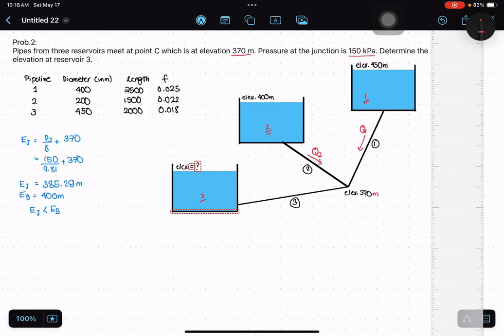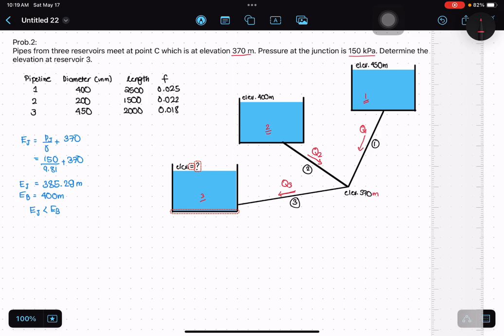And from here, na-determine na natin na Q2 will be supplying. Pwede na tayong mag-conclude that yung reservoir na pangatlo is magre-receive kasi hindi naman siya pwede na lahat na lang magsusupply, walang magre-receive. No, lahat papasok, walang lalabasan. So in this case, na-sure na natin na yung Q2 is magsusupply. So, ang matitira na lang na magre-receive is yung reservoir na 3. So, for sure, this is Q3 will be receiving.